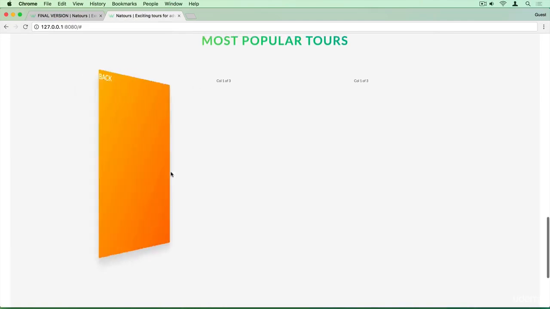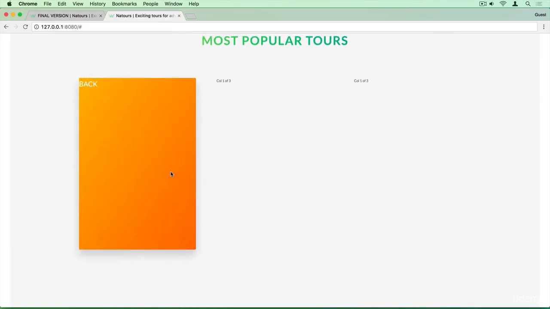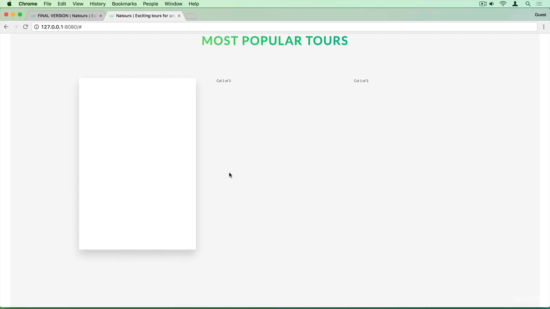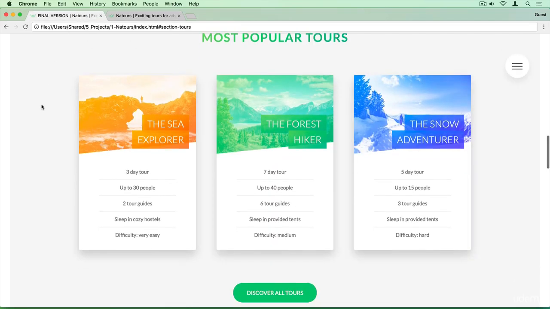All right. Yeah, that looks better, right? And so that is the basic functionality of the card. Now in the next lecture, we're actually going to start styling it. And so we're going to take care of that image you see up there, then this nice orange text box that you have there, which is slightly overlapping the white part. And so yeah, looking forward to do that in the next lecture.